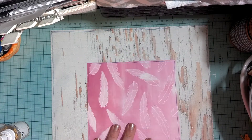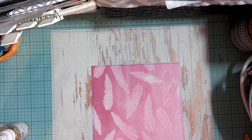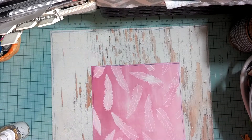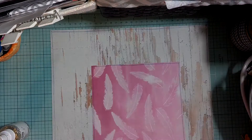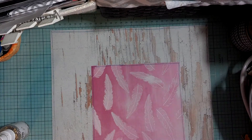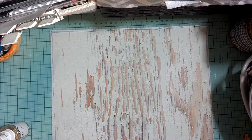So next I'm just going to go ahead and get an idea of where my layers are going to go. I want them kind of nestled in this wood here. And then I'm going to do some misting. I want an orange-y color because I'm going to use this sequins paper. I can't decide if I want to use coral or Georgia peach. So I'm going to mix them both, and I'm going to start with the coral — that's my new one.